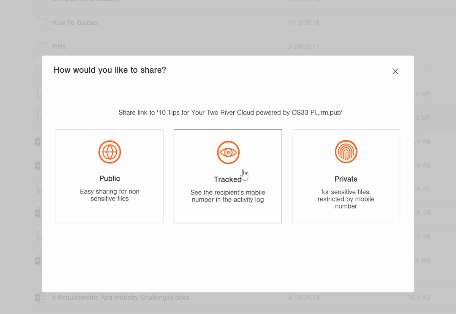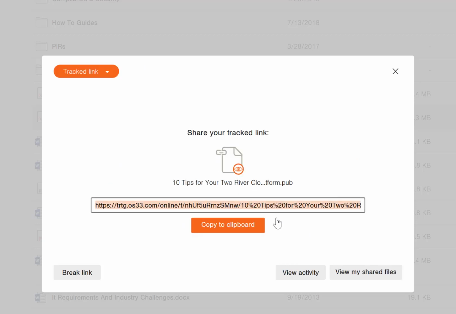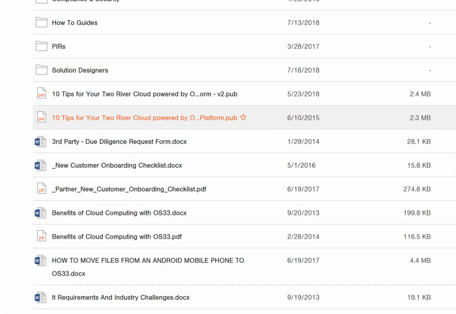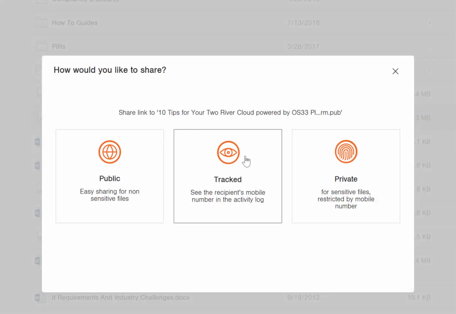The second option, which is tracked, builds us the link, and then we can copy it. Now, when the end user gets this link, what they're going to see is an email with the link in it. They click it, and it's going to ask them to put their mobile number in there. When they put their mobile number in, it'll text them a code. They enter the code, and then they can access the file. Now, a couple things happen here. Number one is we can track what happens with the file. It gives us good history, and we'll take a look at an example of some of the history in a second.